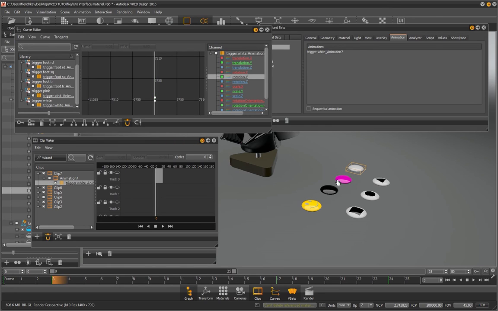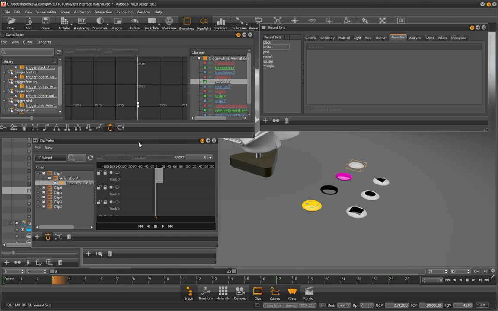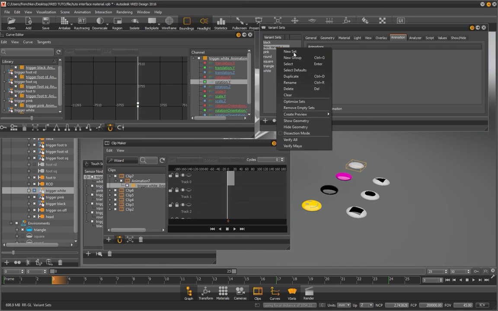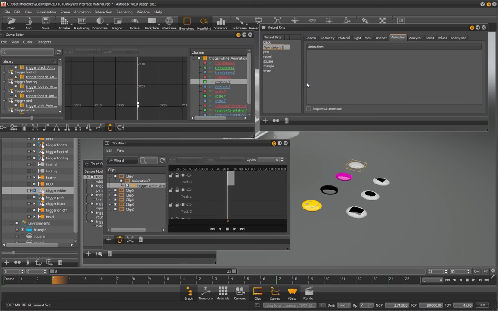Every button has now been animated and triggers a color change. Now we are going to create an on and off trigger. Again, create a variant, rename it on, off.